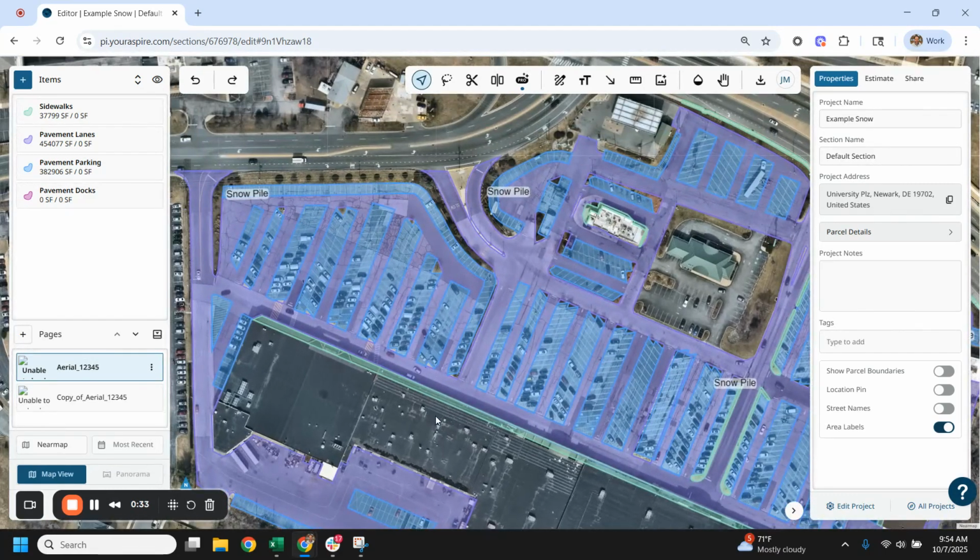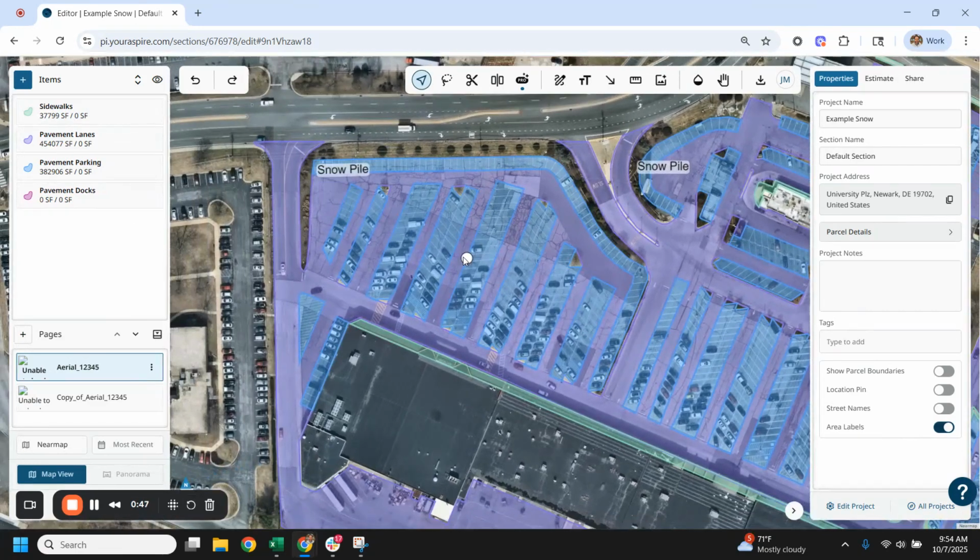You're going to use all the same tools that you would do normally for measuring and marking up the plan. You can see here over on the left where I've added in the different material to get my square footages so that I can then price and estimate what this snow job would cost. If you have kits within the system, you can also apply those kits and you can get an estimate as you are measuring and doing your takeoff.